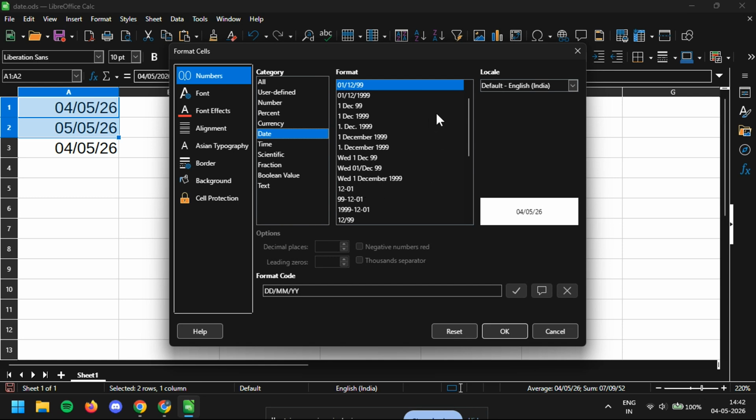If you're working on a report, you may want a clean and professional format. If you're organizing data for international use, you may want a format that clearly avoids confusion between day and month order. Simply click the format you want from the list. When you're happy with your selection, click OK to apply the changes.